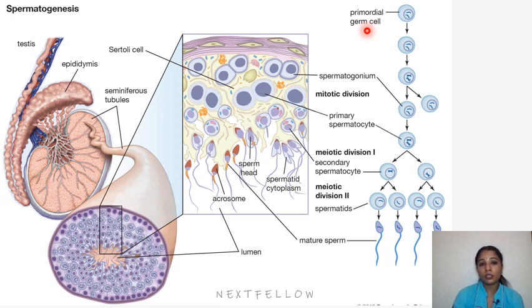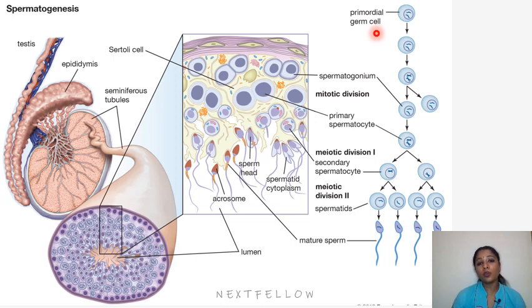And meiosis has two stages. We know meiosis 1 and meiosis 2. So meiosis 1 is the actual meiotic division, whereas meiosis 2 is similar to mitosis. It is an equational division. The spermatid now contains the haploid male gametes that result from the division of secondary spermatocytes. So the secondary spermatocytes divide to form spermatids. As a result of meiosis 2, each spermatid contains half of the genetic material present in the original primary spermatocyte.